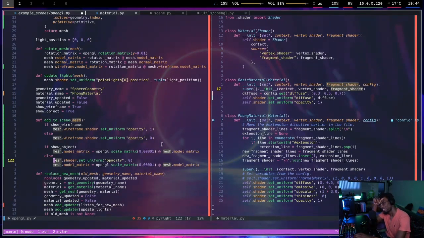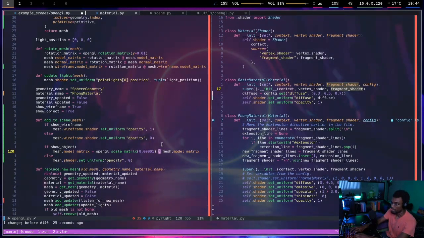Wait, no, this is terrible. Because I can't scale it on every frame. I guess I could... No, yeah, that won't work. Which is kind of good. That doesn't deserve to work.